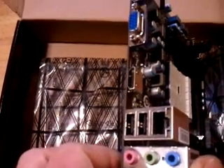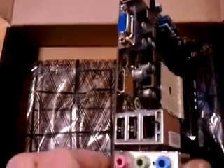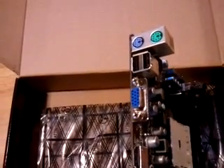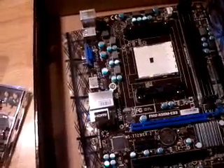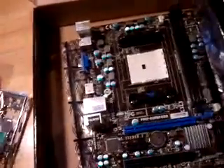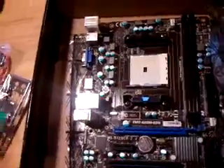Let's roll it over here so you can take a look. It's got single audio, USB, 1GB Ethernet, HDMI, DVI, and the old-school plug-ins for the mouse and everything. So for a Micro ATX, it's got a few options on it — not as many as I'd like, but like I said, we're on a budget and we want to build a good computer. This is what I went with.